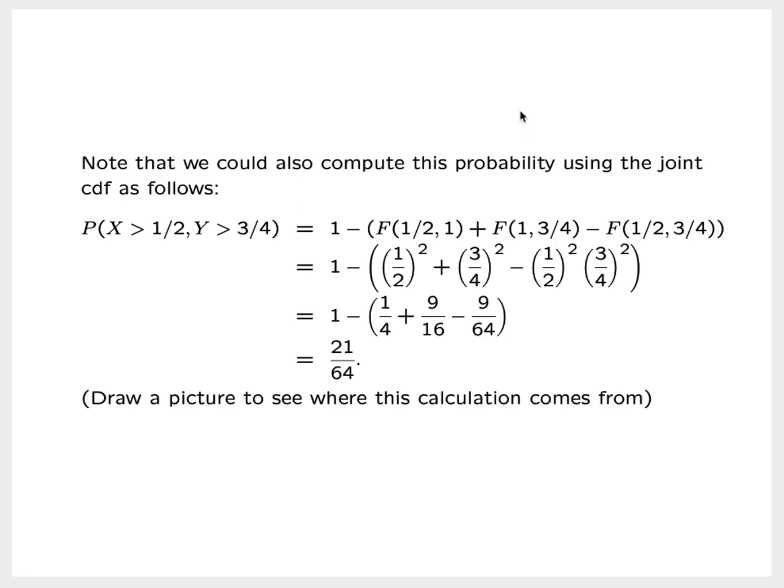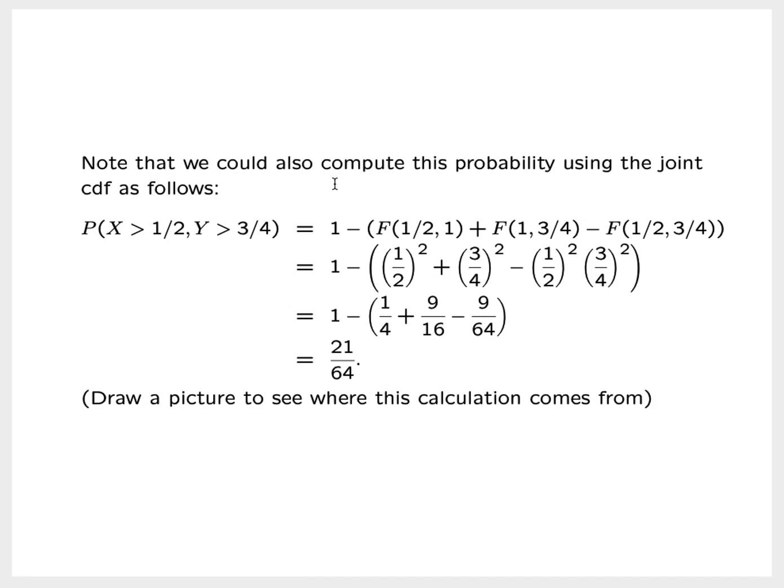Now, we can also use the joint CDF to compute this probability, and it really helps to draw a picture in trying to do this. The way that we would use the joint CDF in computing the probability that x is greater than 1/2 and that y is greater than 3/4 is the following way.